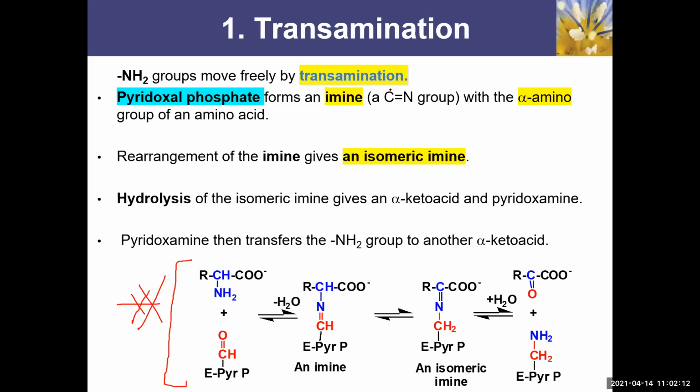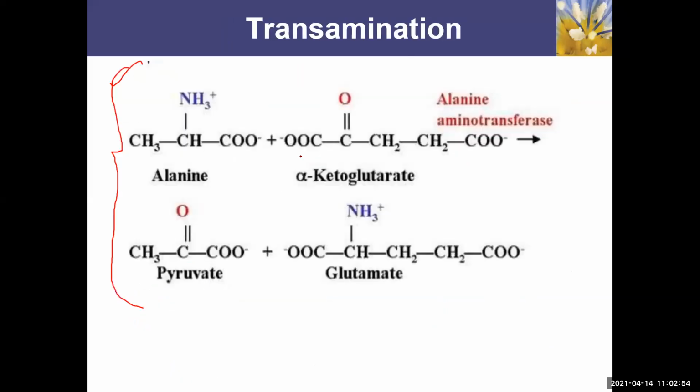In transamination, simply, we have an enzyme called a transaminase, and we also have a coenzyme called pyridoxal phosphate. Okay, so what do we do in transamination? In transamination, most of the amino acids in our body, we have 20 amino acids in the body, right? So out of those 20 amino acids, almost 18 of the amino acids will undergo the transamination reaction.